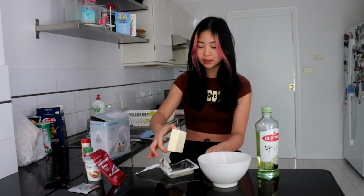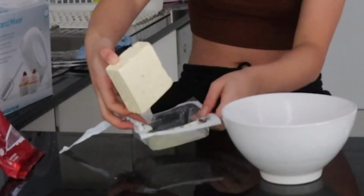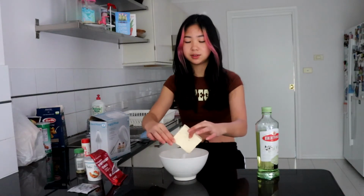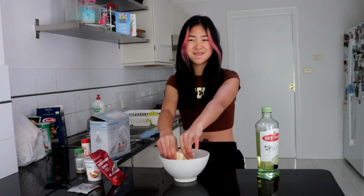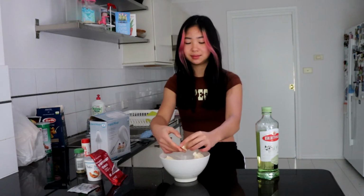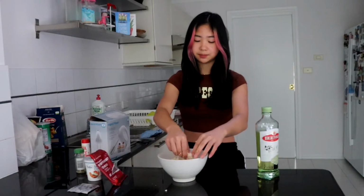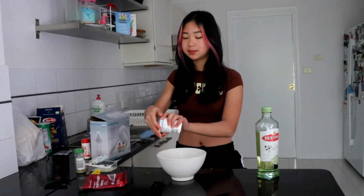So here I've got some feta. It's just, we don't need all this moistness. So here we've got our feta. I'm just going to break it up, I guess. Because I am my own food processor. Alright. Anyway, so sour cream time. Like I said before, it's a 1:2 ratio of feta to sour cream. So I'm just going to add in half of this because that's 200 grams and this is 200. So I'm just going to add in half.